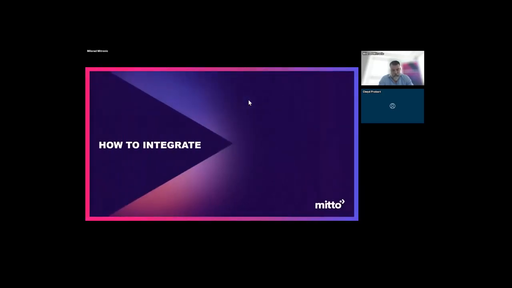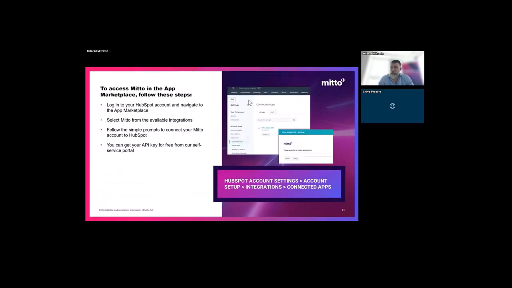We've covered a lot of this. Now what we'd like to do is explain how easy it actually is to integrate this solution within HubSpot. What you need to do is go to the HubSpot marketplace, search for Mitto, select Mitto, download the integration and follow the easy-to-use instructions on how to get it working.